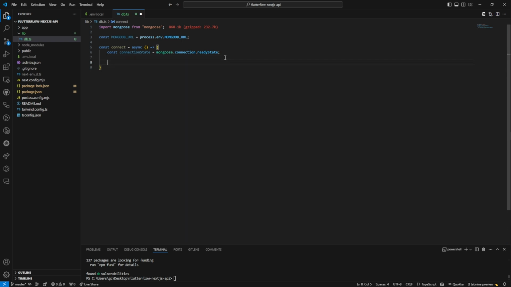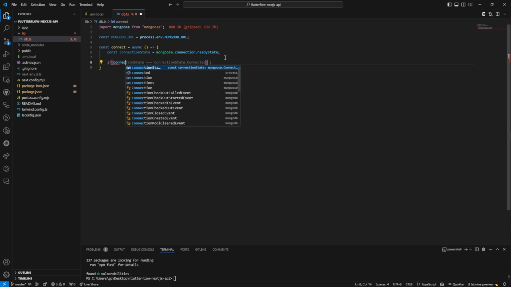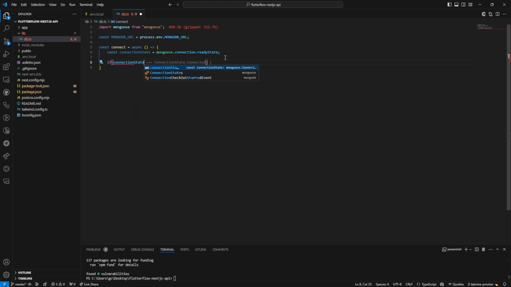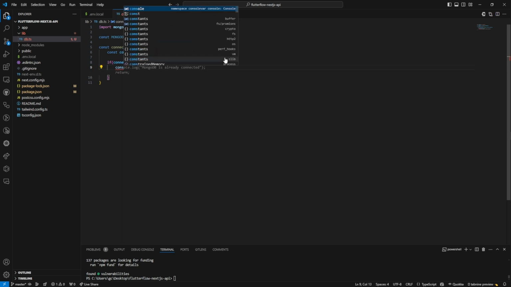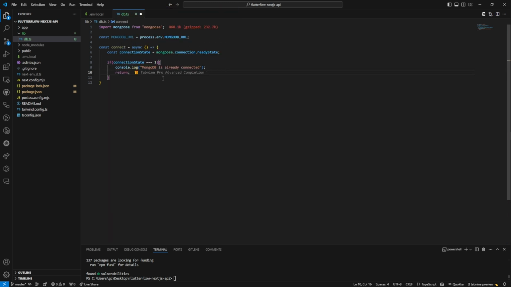Now, once that's done, we need to see whether we are connected already or whether we are busy connecting. So to do that, we're going to say if connectionState is triple equals to 1, then we want to return console.log MongoDB is already connected and we are going to return.